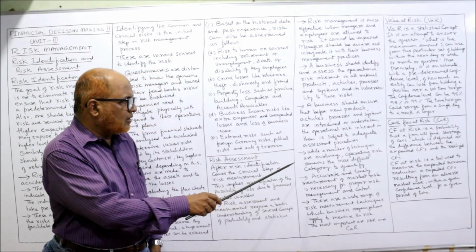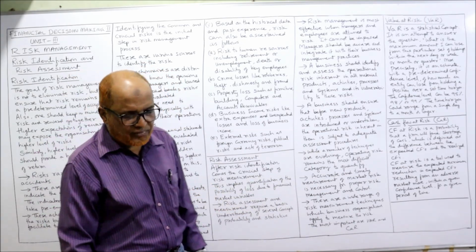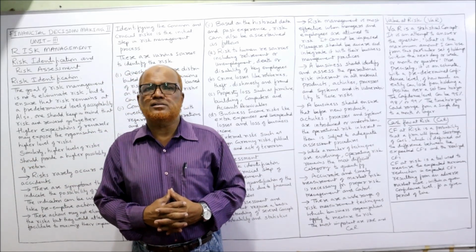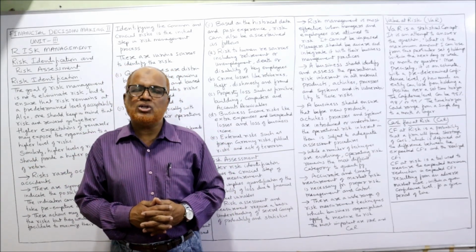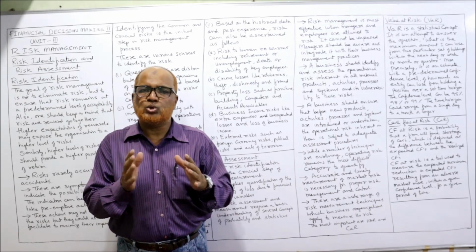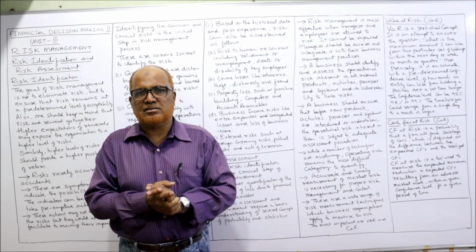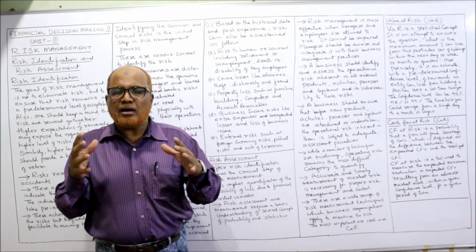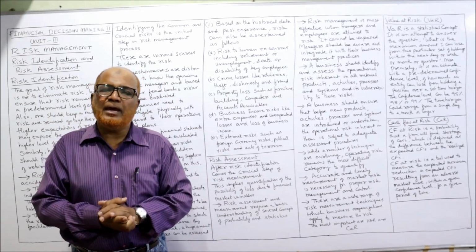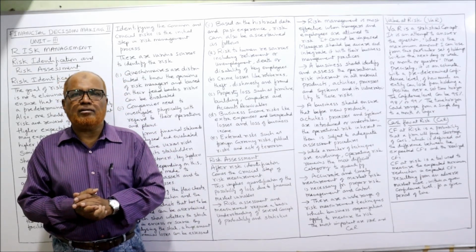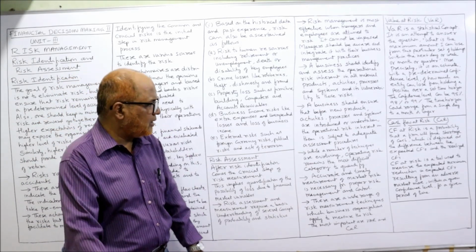While a number of techniques have evolved, operational risk remains the most difficult. There are different procedures of controlling risk, but controlling the operational risk is very crucial. The biggest risk is the operational risk. So many companies collapsed mainly due to lack of control of operational risks. So operational risk is very, very important.